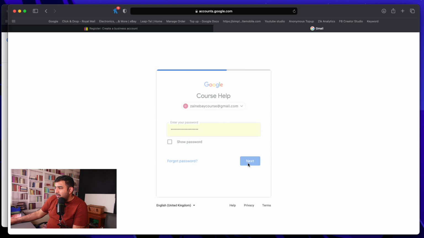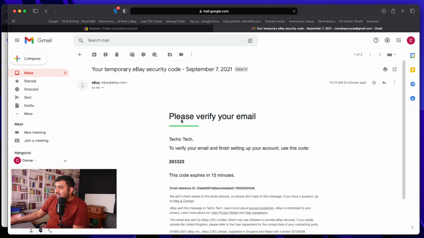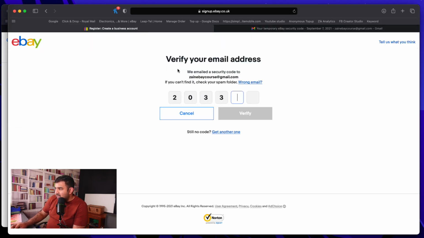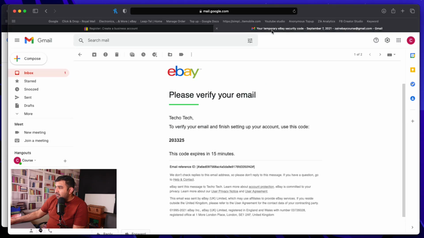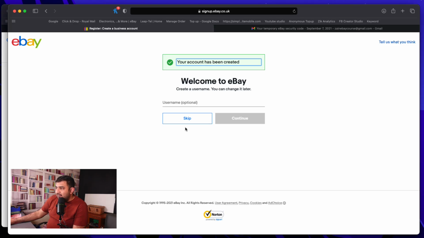Once you go inside your email, you will see the code come up here, which is 203325, I think. Yes. So I'm going to put that in and verify, and this will get verified as well.